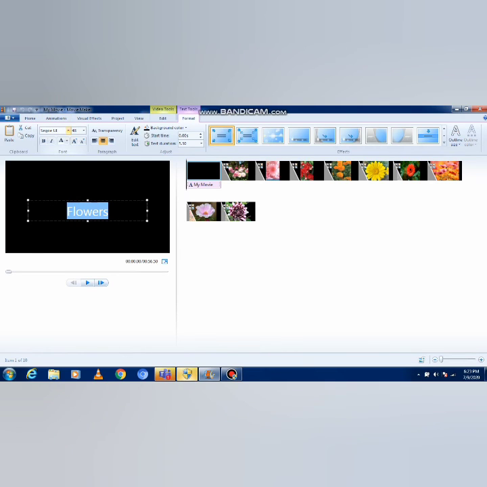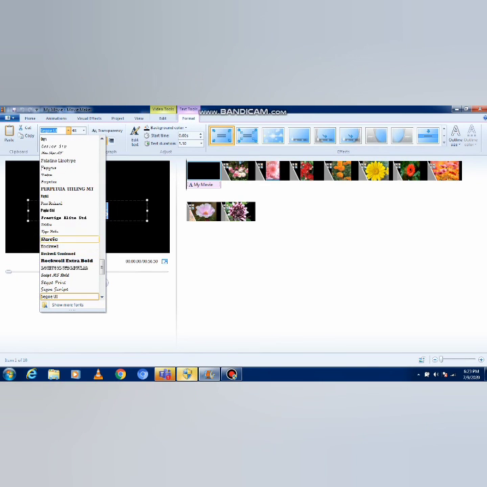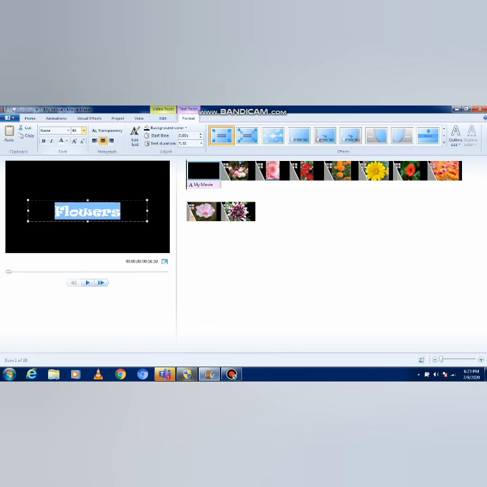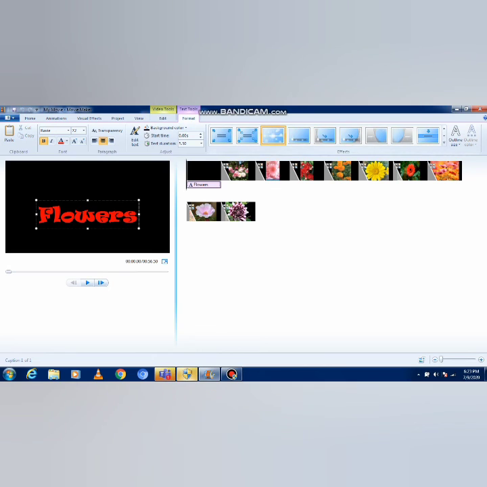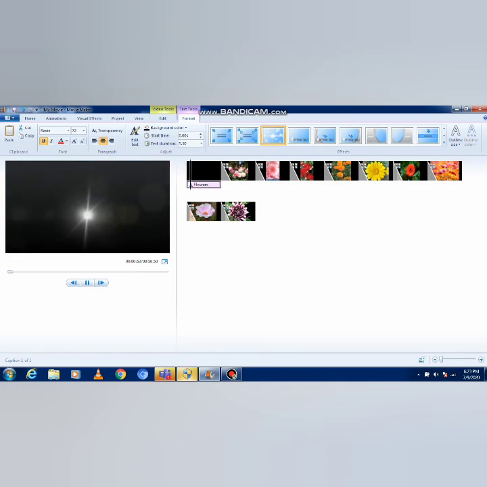Suppose I want to change its type, so from here I have selected the font style. I've changed its size even. I'll make it bold. I've changed the color, and just from here, from the effects, you can make changes in effects too. Suppose here I have selected this cinematic burst 1, so selected, and now if I start playing this in the preview pane, you can notice the changes.